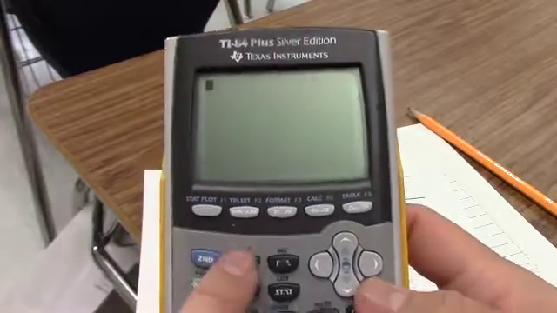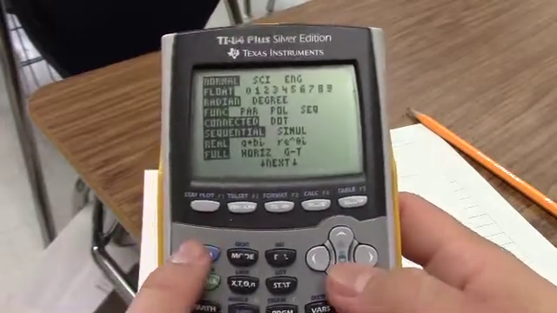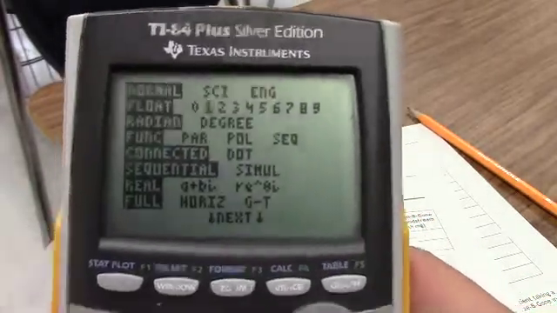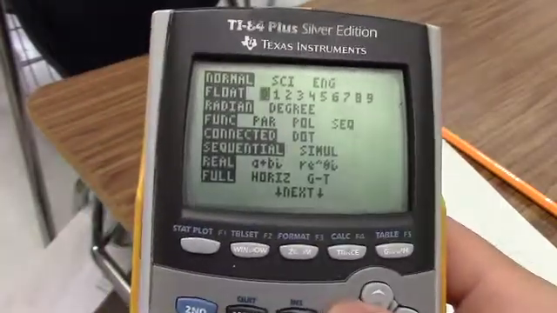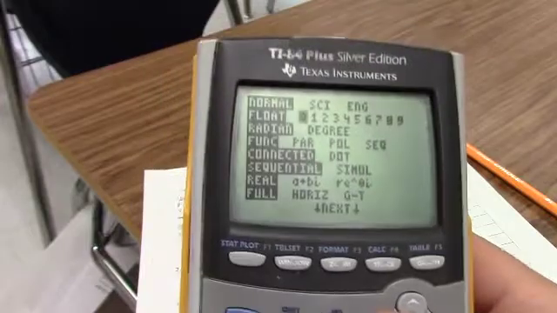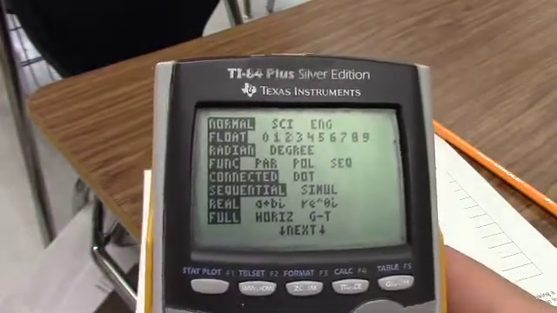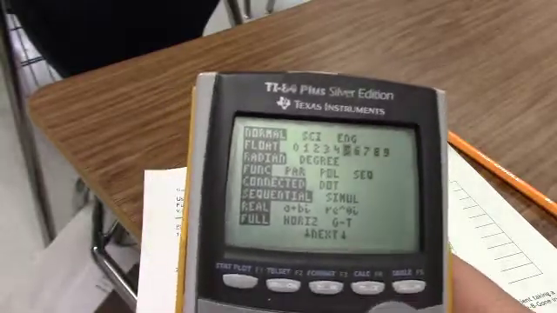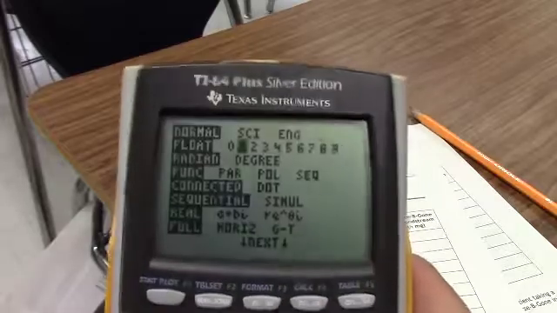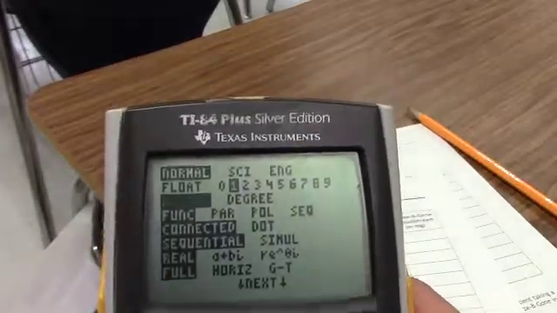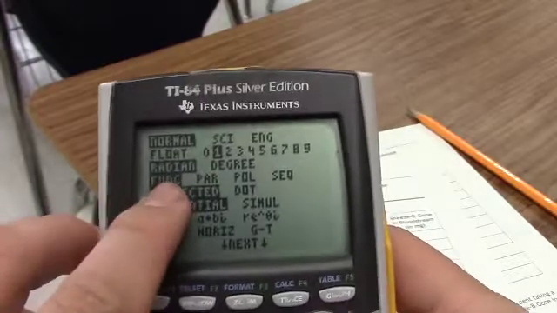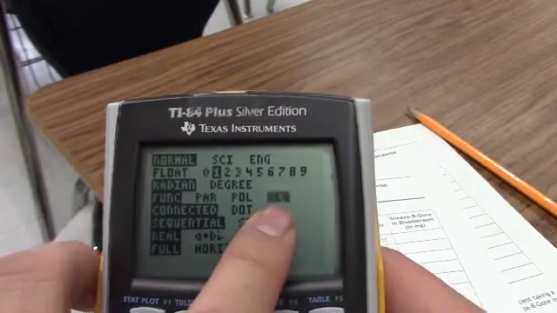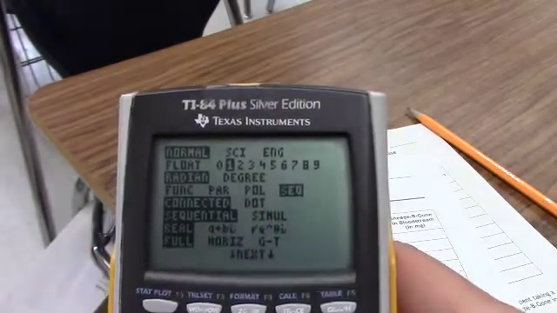First things first, you look at this button, mode. I'm going to hit that, and I'm going to do two things. Float stands for the numbers that are going to be after the decimal. When it says 0, you're rounding to the nearest ones place. This is the nearest tenths, hundredths, thousandths, ten-thousandths, and so on, up to the 9th place. So we're going to set this to the tenths place, so that's 1. And I'm going to change this from function all the way to sequence. This is for recursion, because this is done recursively. Push enter, there we go.